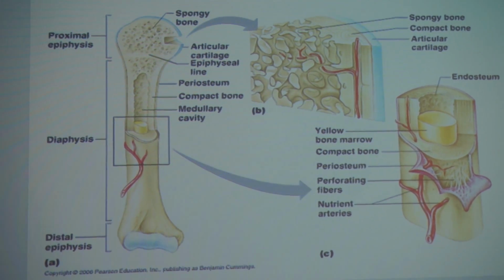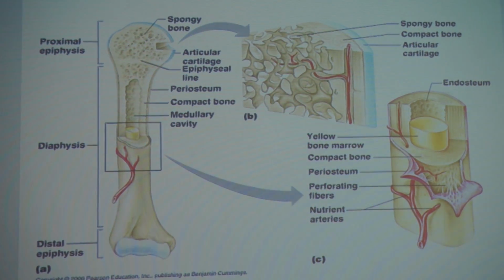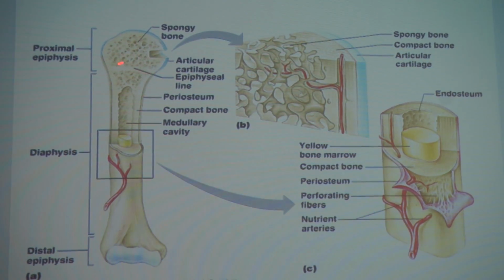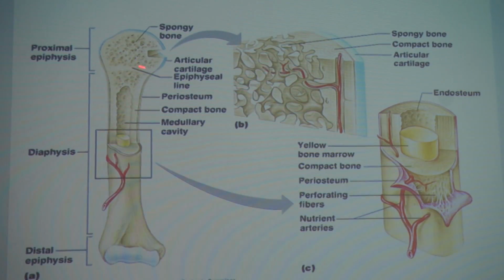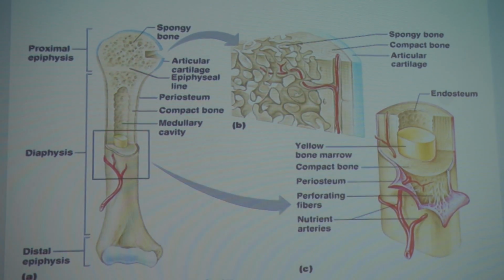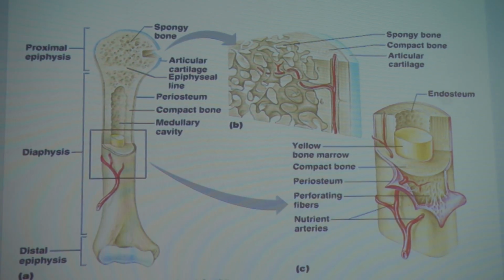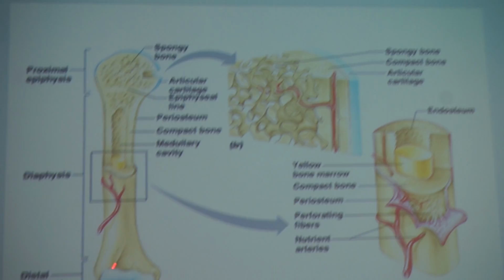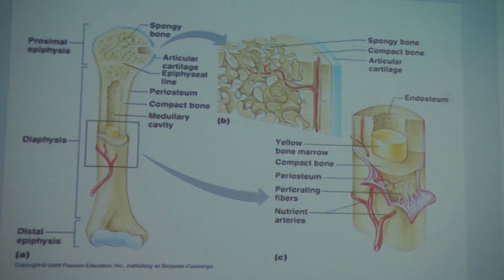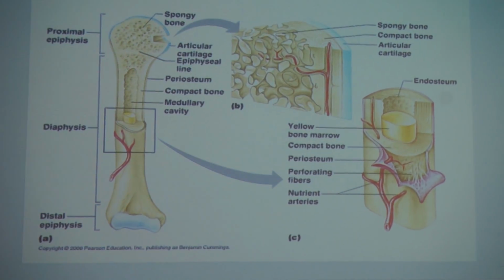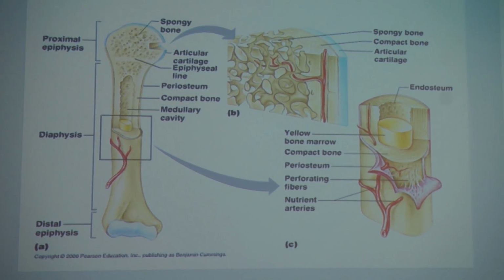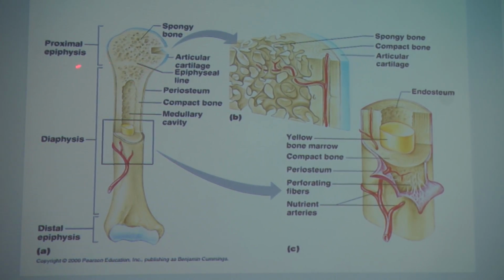Composed of hyaline cartilage that is being replaced during endochondral ossification. That is called the epiphyseal plate. This says here epiphyseal line. The epiphyseal line is when ossification has ended. So the epiphyseal plate is going to be involved in long bone growth. The epiphyseal plate is hyaline cartilage that is slowly being replaced by bone. When long bone growth is ended, you have this epiphyseal line.